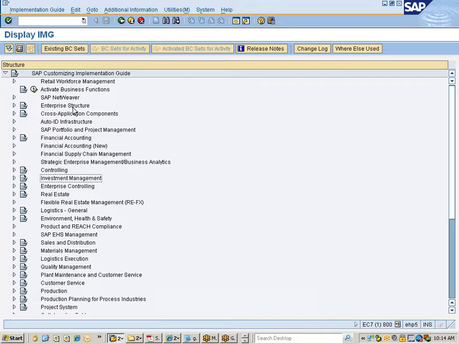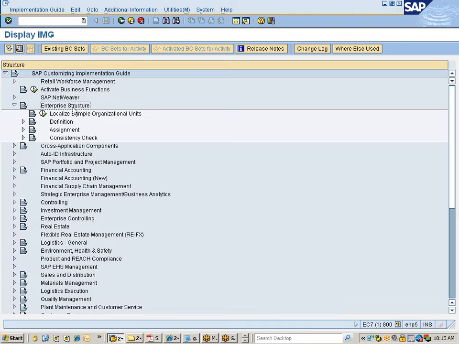My intention is to create an enterprise structure or organization structure, which will be required by all the modules. So it is maintained individually. Now you go into Enterprise Structure here. Once you are here, you have something called the Definition and Assignment sections.